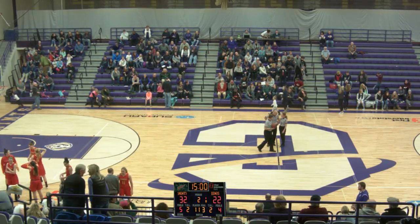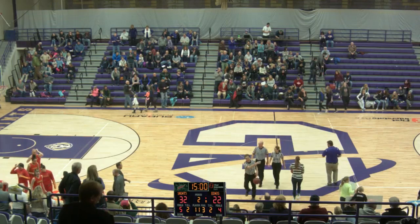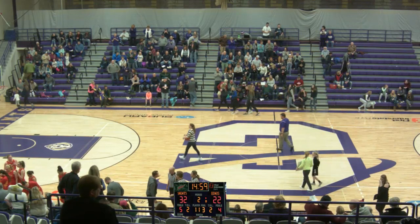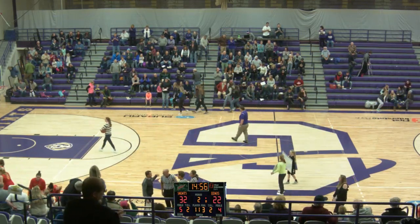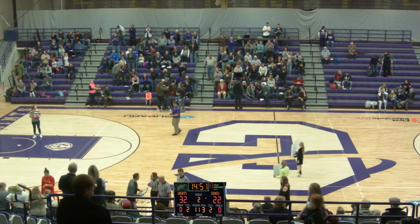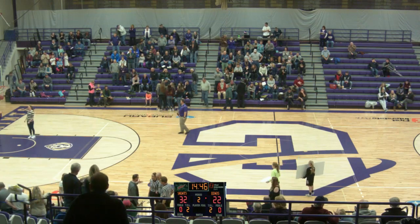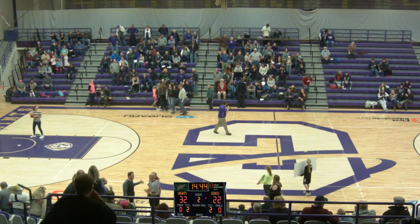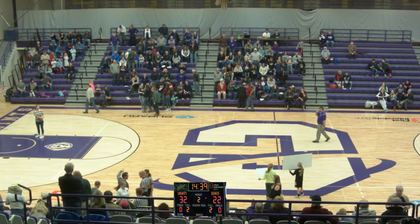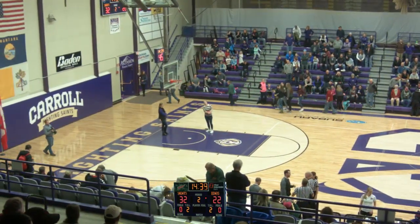It was a very good half by the women. Showed some strong shooting. I thought even better defense, playing great defense all year. Holding a team like this down to 22 points is very, very impressive. Making sure that they switch on the ball screens and they rotate well on the back side, which is very impressive to watch. I'm sure the men's team would be able to watch this and learn a few things. I'm going to take a break for a little bit and I'll come back just to talk about a few things that happened during the halftime.